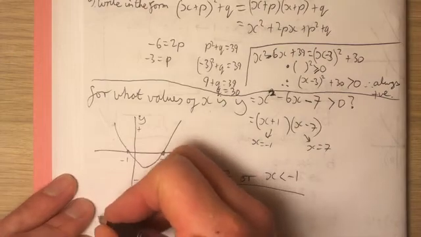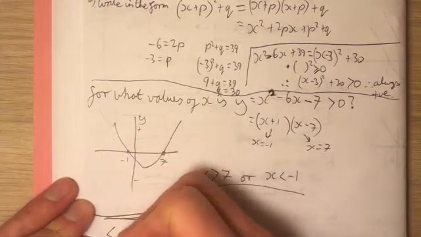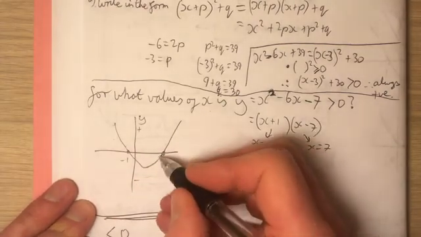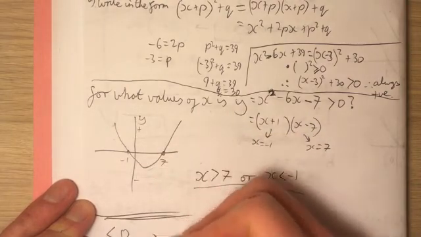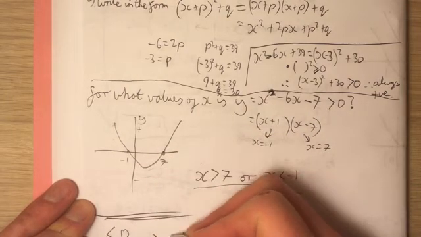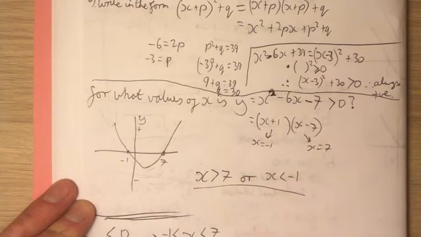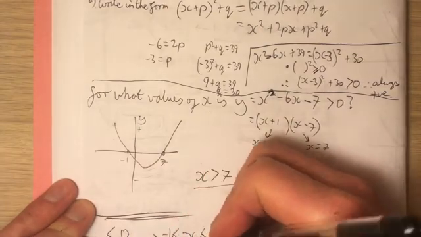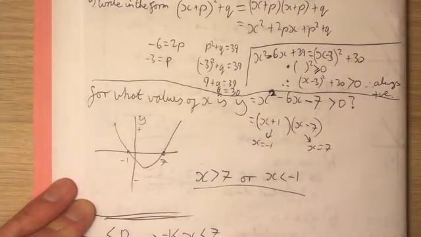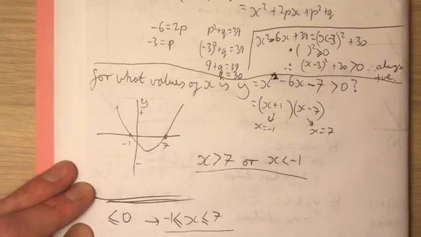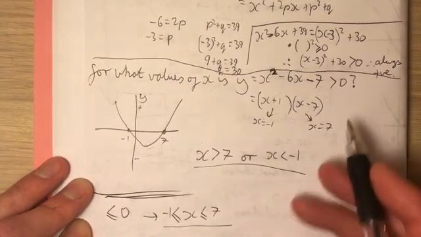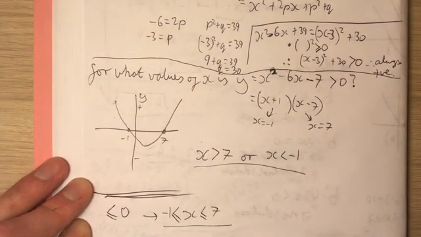Obviously, same question, but with less than or equal to 0, I'd be looking at this bit here. That would give me the solution. x has got to be sandwiched between -1 and 7. And see, it could be equal to 0. Then it could be equal to the limits. So this would answer the same question, but with less than or equal to 0 instead of positive. Okay, there we go.